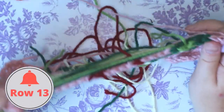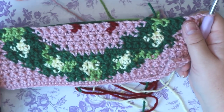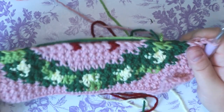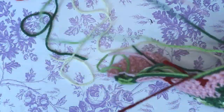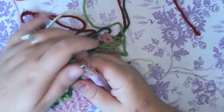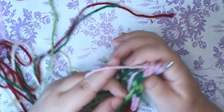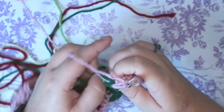So we've started with our red in there now, so it already looks sharp to me, really. So this next row, we're going to incorporate the other color of red, the brighter red, not the dark red. So we're going to end up having all the colors going, so it's not going to be that bad. I've got to poke that down, that's going to get in my way.